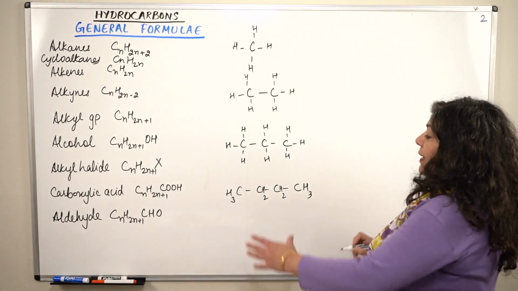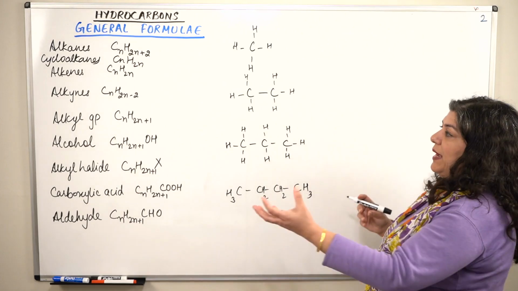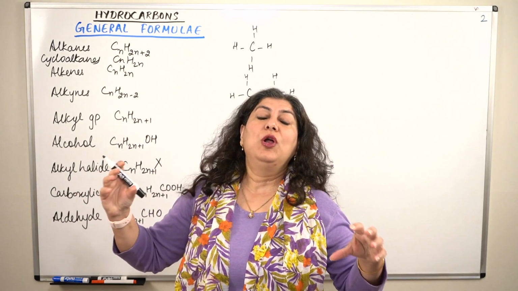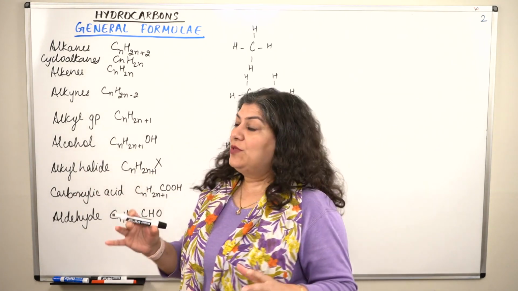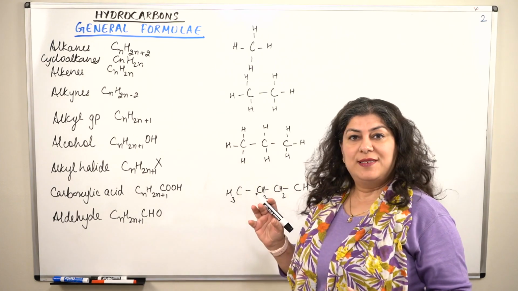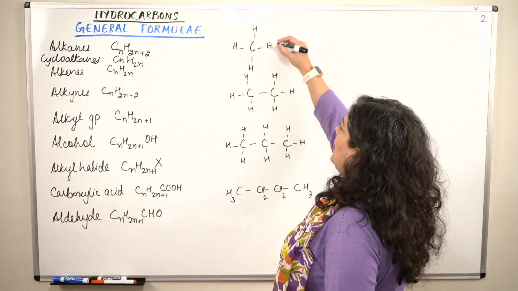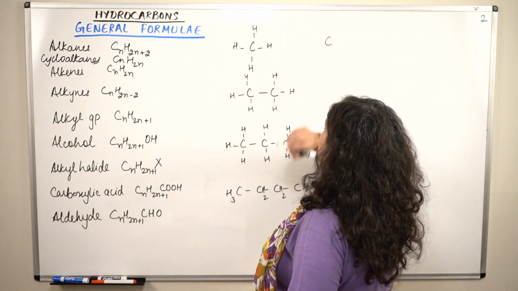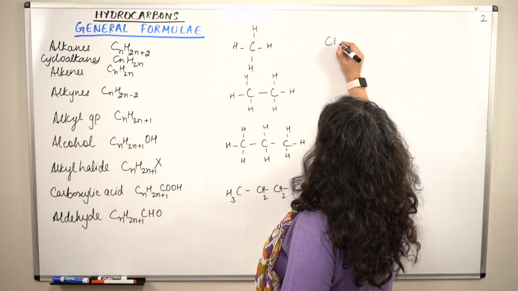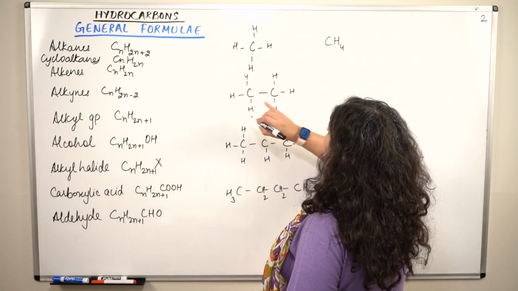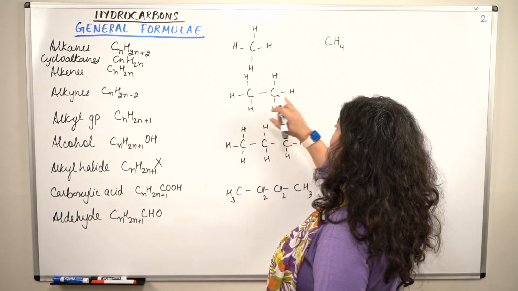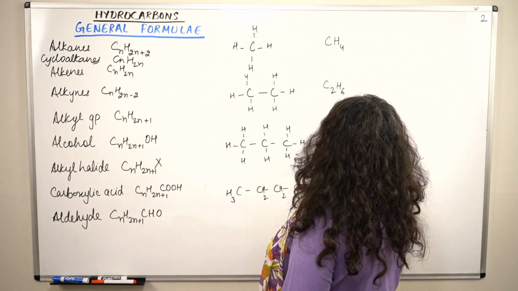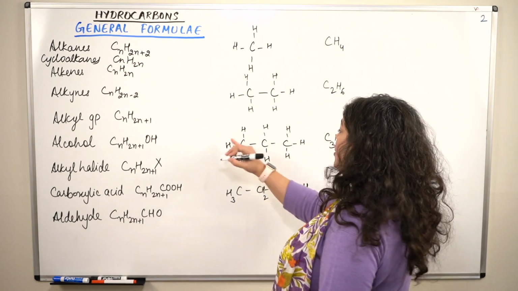Right? So in a way, logically, when you keep expanding the structures, you can write down the structural formula of every compound. But is there a pattern that comes out in these? Let us look at the pattern. If we write the exact formula, number of carbons, number of hydrogens: this has 1 carbon, so we write C, and it has 4 hydrogens, so the formula of methane is CH4. What is the formula of ethane? It is C2H6. What is the formula of propane? It is C3H8.